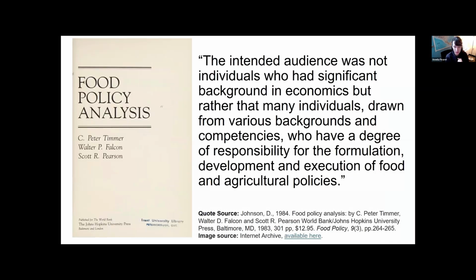We then later on, during a time of very serious food shortage problems in the 1970s, we had this book, which is Food Policy Analysis by Timmer, Falcon, and Pearson. And this was really the first economics book to use more accessible diagrams versus kind of the higher level calculus and mathematical thinking, so that people who were just doing food policy, who weren't necessarily trained in that kind of mathematics, could actually do economics and therefore make good food policy. So this book was really key, and you can find it online still in a PDF, and you can also get the old editions in a hard copy. It's a great book, and this definitely was an important kind of signal that, okay, people need economic thinking to study the food system, even if they're not economists, and that matters.